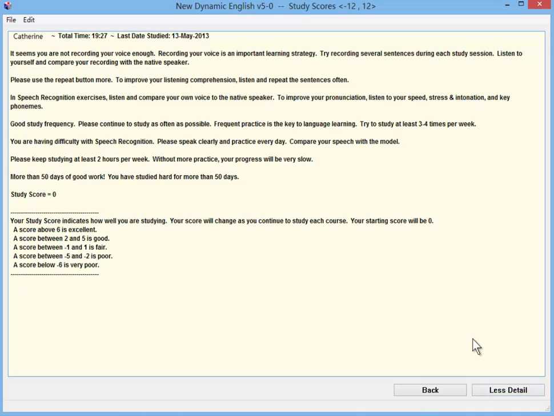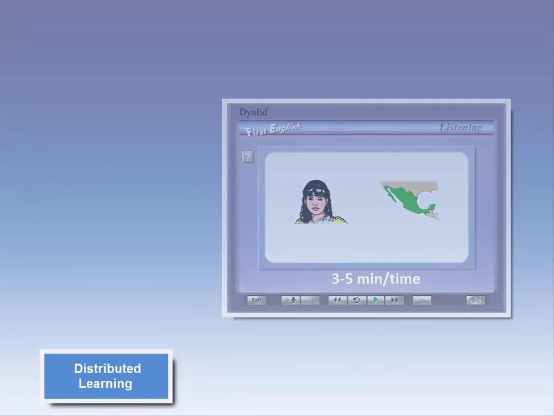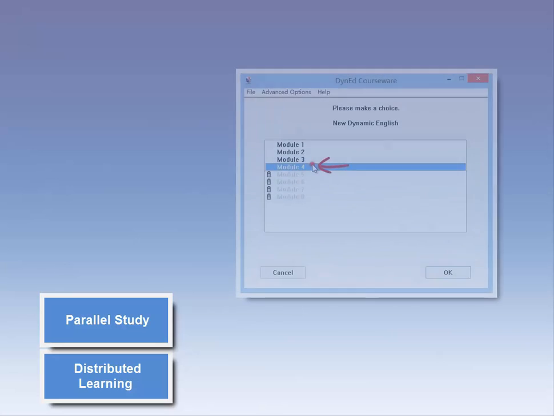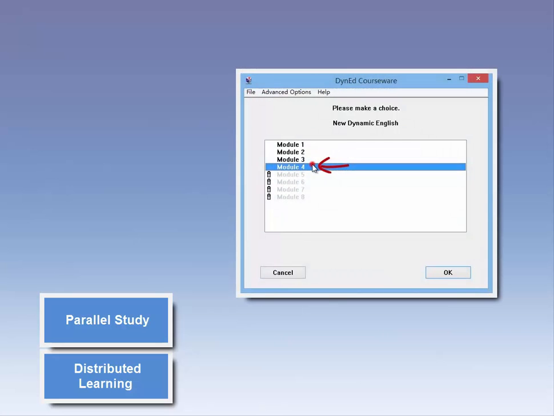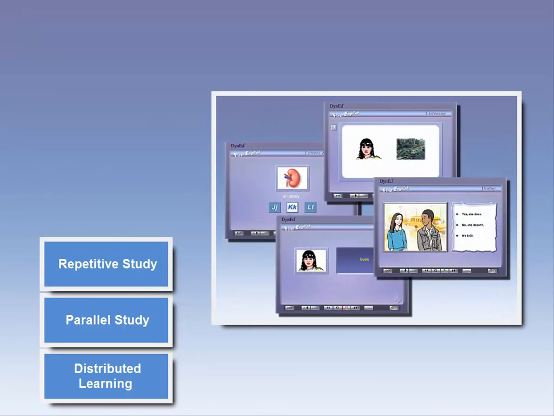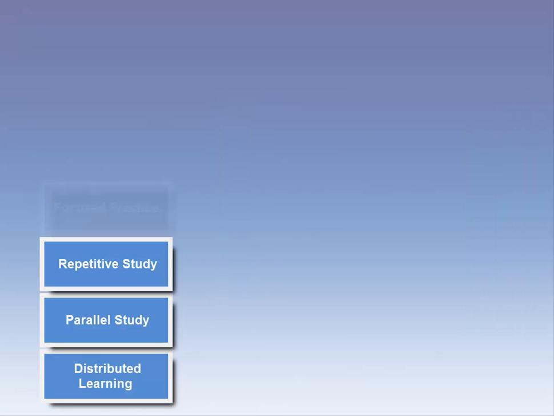In conclusion, we recommend that you check your study records often. For example, you may want to do this when you start each day. To improve your fluency more quickly, follow these steps. 1. Study often, in short sessions. 2. Study in different lessons or courses in each session, particularly in the highest unlocked lessons. 3. Go through each lesson multiple times on different days to master the language.